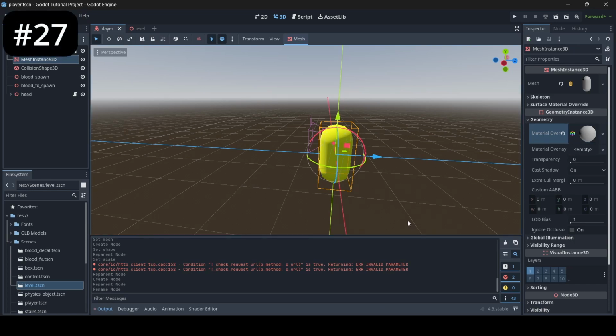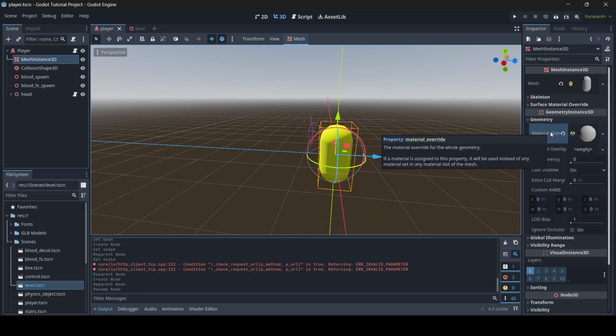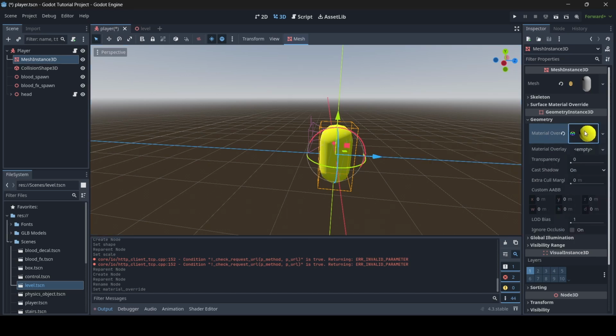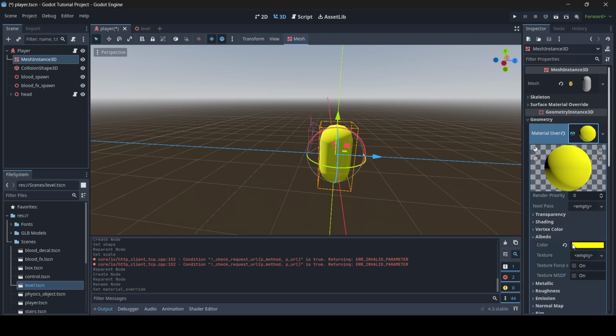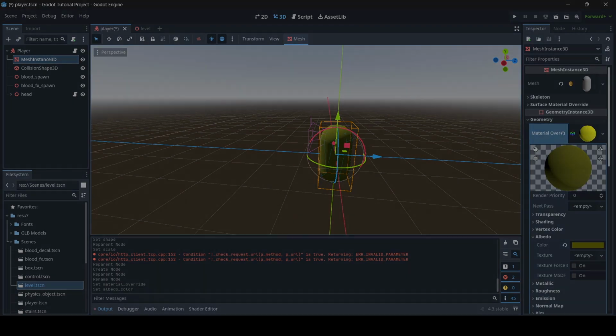Let's say for example you want to change how a material looks on a mesh, but if you make any changes to that material, those changes get applied to other objects with that material too. Well, what you can do to avoid that is right click on the material attached to your mesh and click Make Unique, and now this is a unique material. You can do this with other kinds of resources as well, not just materials.